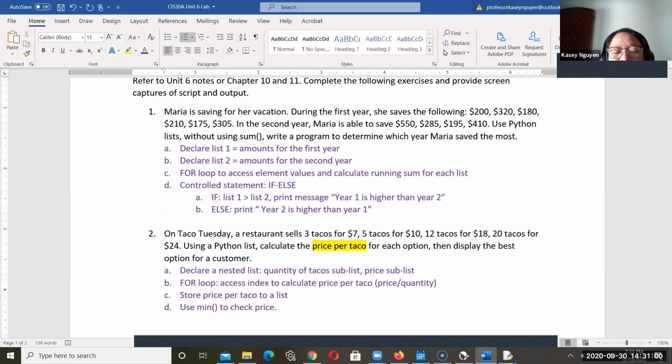And then from there, you can use the min, and you would pass, this is going to be, I would say, the list 3. And we would pass it list 3. Okay.